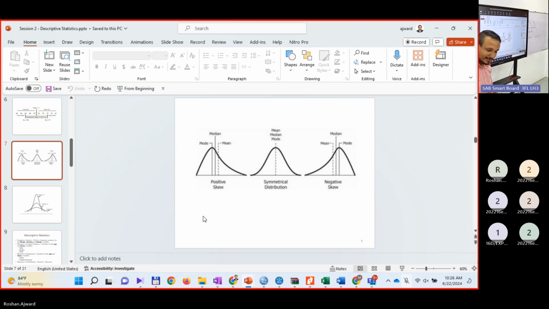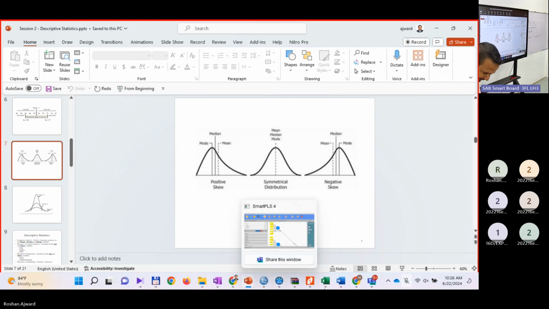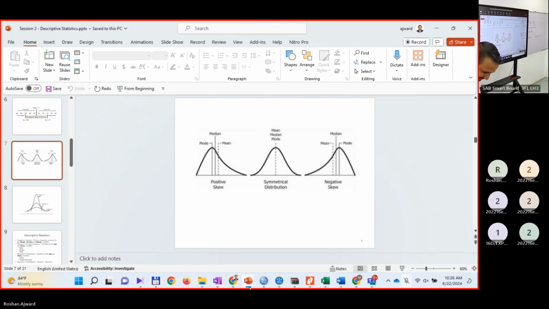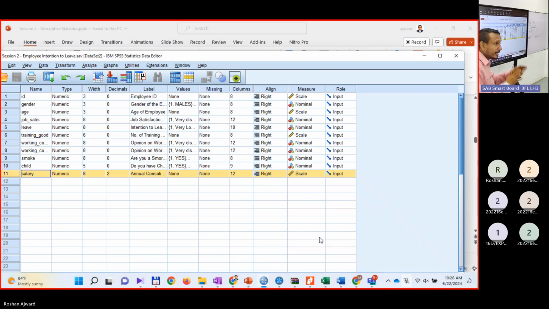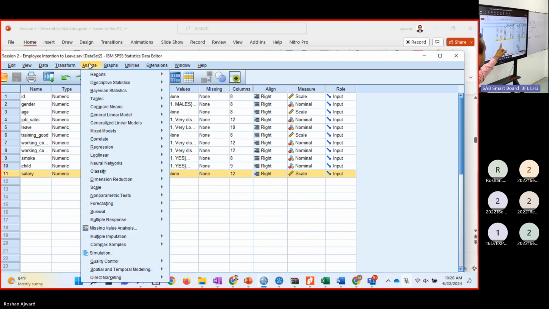Now let's see how to perform method number 2, which you already did. Please take down method number 2, descriptive statistics. Now take down the steps. You go to Analyze, which you always do for any analysis. For graphics, you go to Graphs.